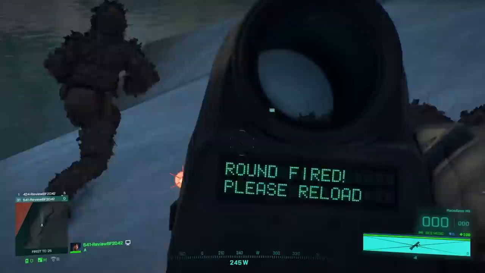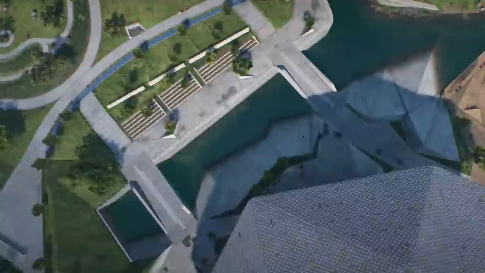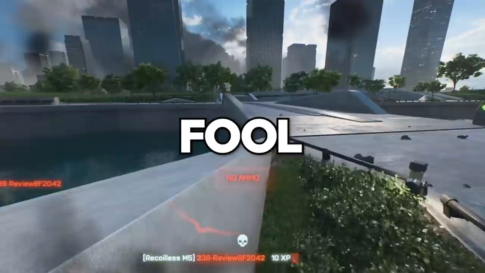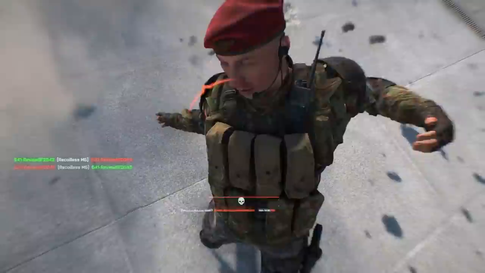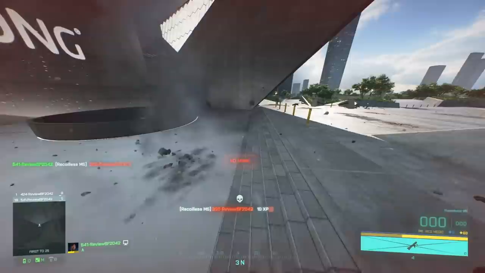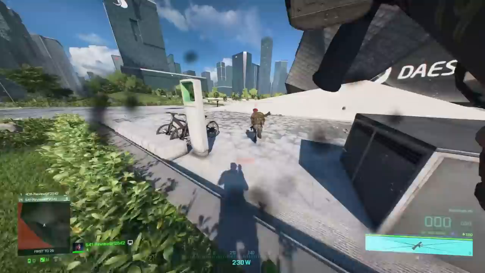This is so dumb. What? I flew up in the sky. What was that? Oh my god, I just launched in the air. I don't know what just launched me. Probably an RPG. Good chance. Get off me, fool. I'm dead. Oh, that was gross. Oh my god. I got stabbed. Uh-oh. Shanked.